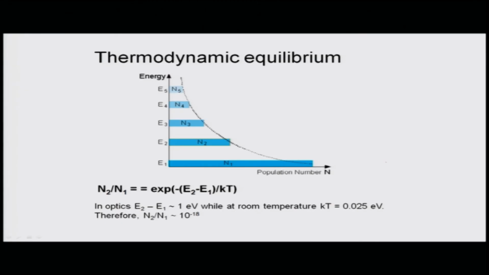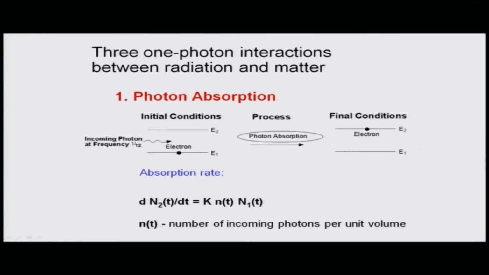In case of thermodynamic equilibrium, which we had seen before, we knew that we have to use the Boltzmann distribution and so on, and we had found out that it was not possible to do things with just two simple states right next to each other, the ground and excited states. But we can go back and look at this same principle, what happens when you go to the 3-level system.